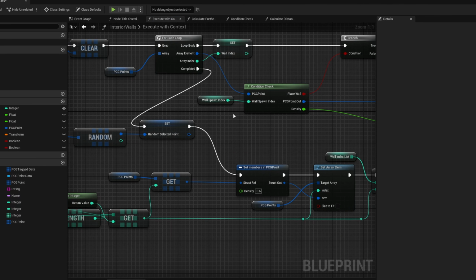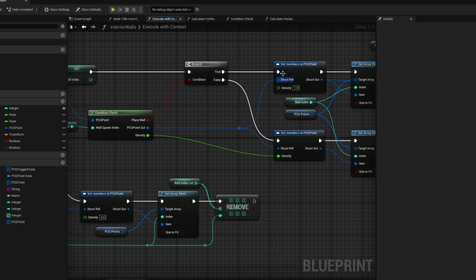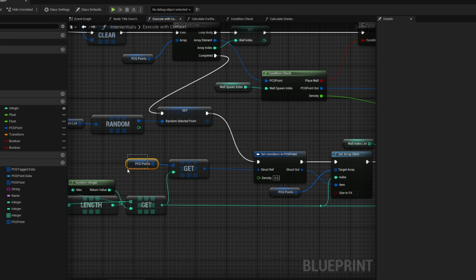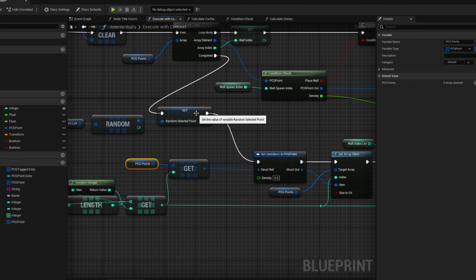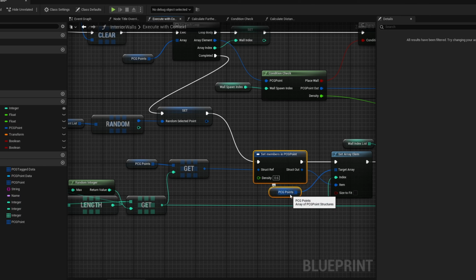Now, I did try to use the array that we stored here to just grab a point from our PCG points, but for some odd reason, when I did it in that manner, our walls would randomly disappear. One wall would just always be blank, and then the position that we set our door to be at would be a different position, despite the index being correct. This is kind of a workaround for that.